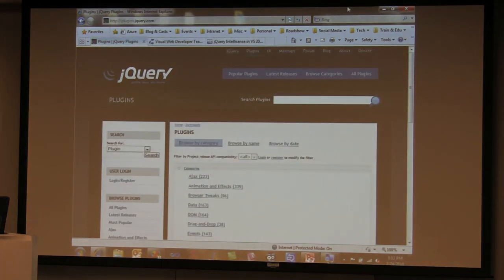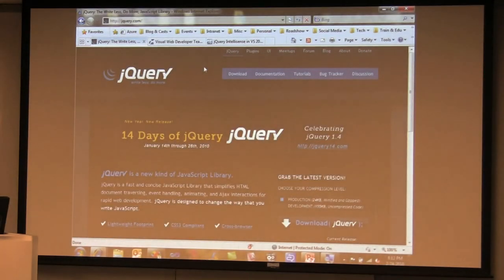Good. Yeah, it's very, very powerful stuff. That's why there are a lot of fans out there, a lot of people using this, and a lot of the reason why we're taking a look at it and encouraging developers to take a look at jQuery as well. I'll mention that Microsoft's relation is really to just take jQuery as is. We're not changing it in any way. We're just being another redistribution point for jQuery. So when you install Visual Studio 2010, we're just taking the as-is version of jQuery and incorporating that, so you'll have it locally. New projects will just have that available, but it's not anything different from what you get by going here.